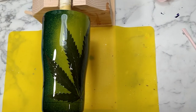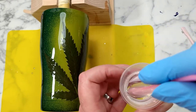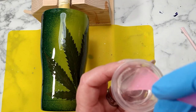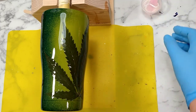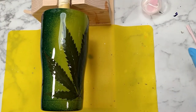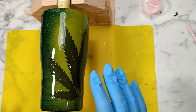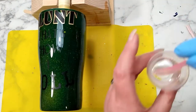But anyway, I've got some resin already mixed up here. I think it's about 15 milliliters of my Promarine, and it's been sitting for a couple of minutes because I put the decal on as that was sitting. I'm going to go ahead and smother this on again and hope that everything comes out well. I don't normally come back to show you a second coat of resin, but I felt like this was going to be necessary for you to see. So we're going to wish us all luck.